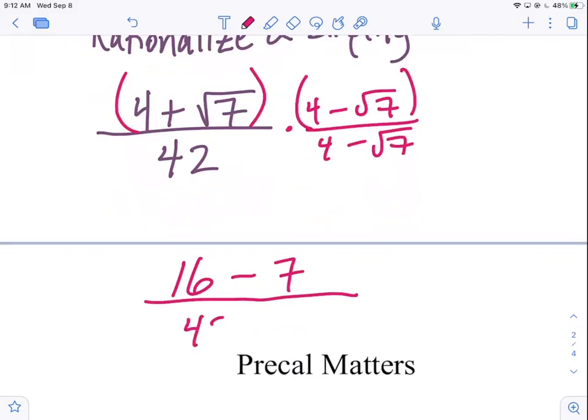Square root of 7 times negative square root of 7 is negative 7. And then the bottom, we have 42 times 4 minus the square root of 7. You don't want to distribute the 42, not on this line. You do want to distribute the top because by design, 2 conjugates will get rid of the radical. And it worked, right? See, we don't have a radical on the top anymore. But you want to leave the bottom factored because we might need to simplify on the back end. And remember, we can only divide out common whats? Factors, right? And so let's leave the 42 factored.